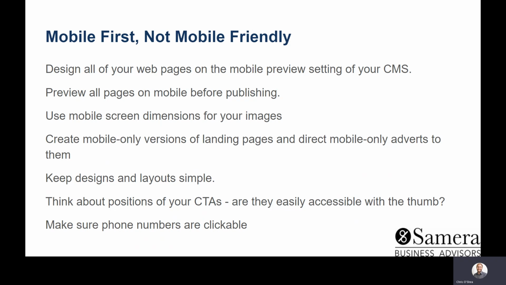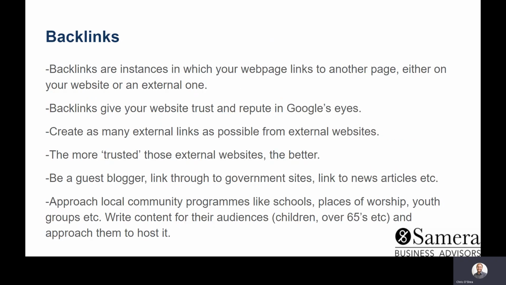So you keep your designs and layout simple. Think about the position of your call to actions. So are they easily accessible with the thumb? So hold your phone in your hand, see where you would put your thumb to click it. Make sure your call to actions are in the same place. Make it easy for people to click those buttons, and make sure your phone numbers are clickable. Again, there's something you can Google. It'll tell you exactly how to do it, and that way they can just click the number on the screen, and it will go straight to their calls.